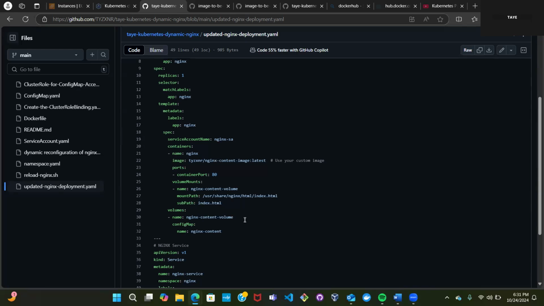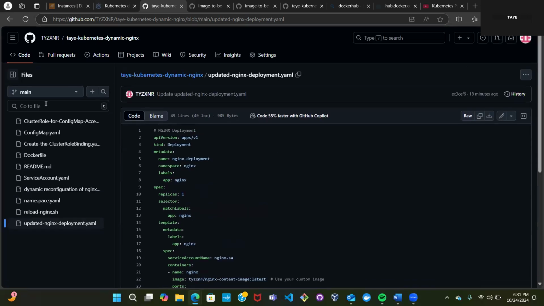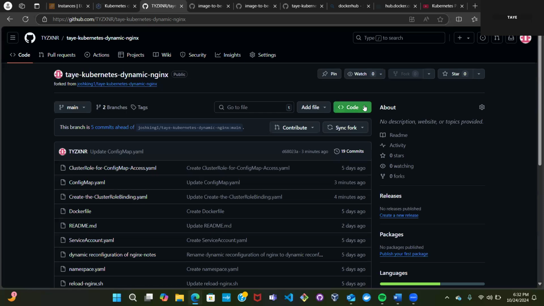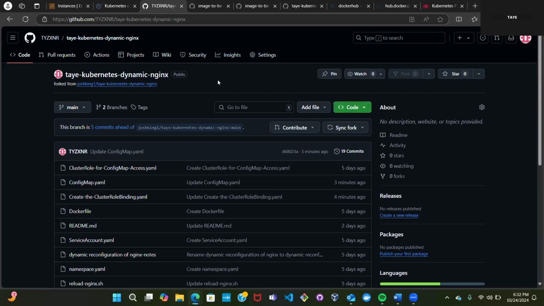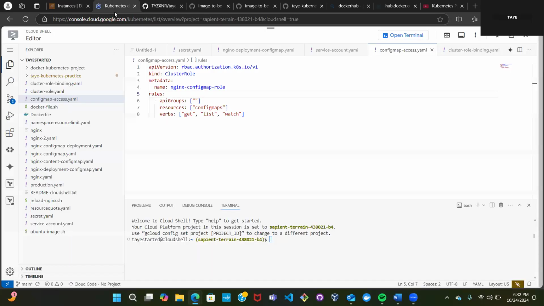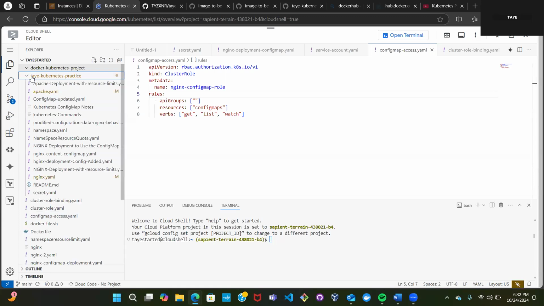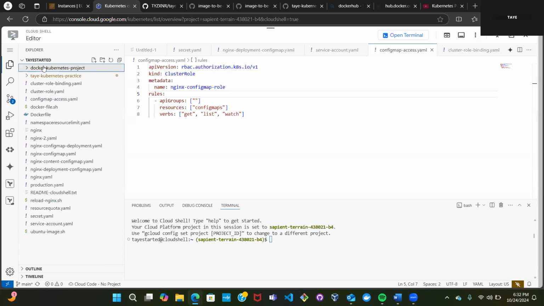Okay, so now we go ahead and clone this. We're going to clone this and put it in the folder or directory that we just created. The reason we are putting it in the directory that we created in Kubernetes is because we want to separate our work. If we want to go back to this repository, we can go back to that directory, okay? This is the one I just created.